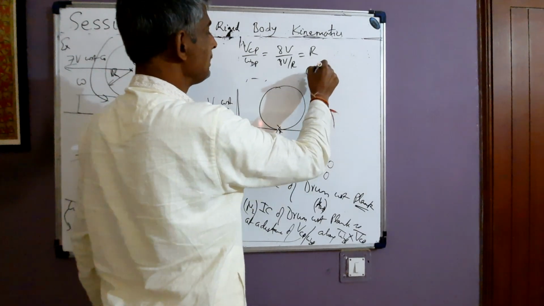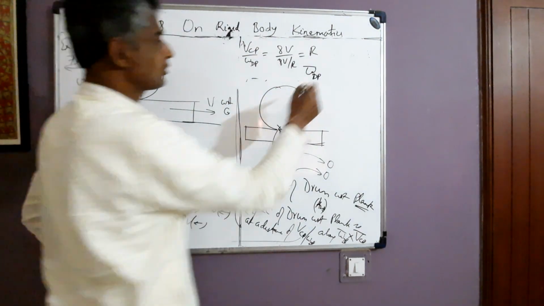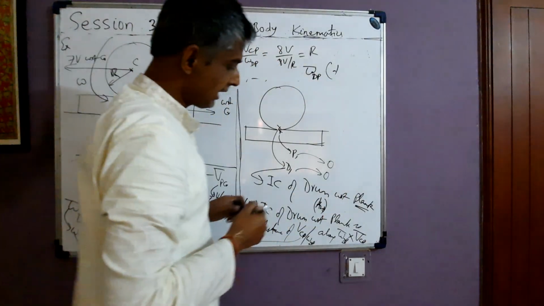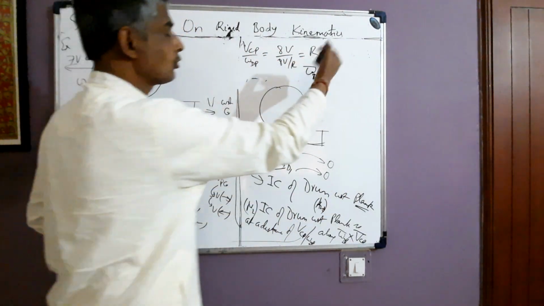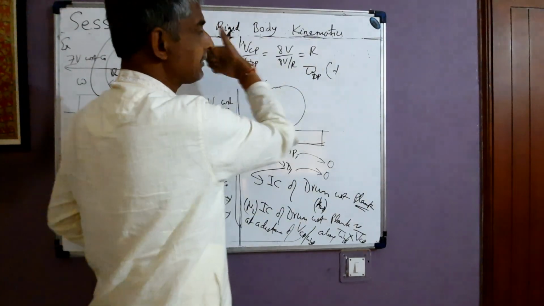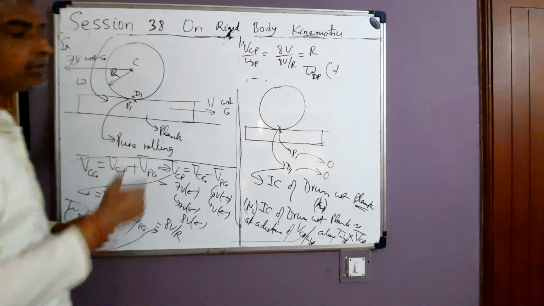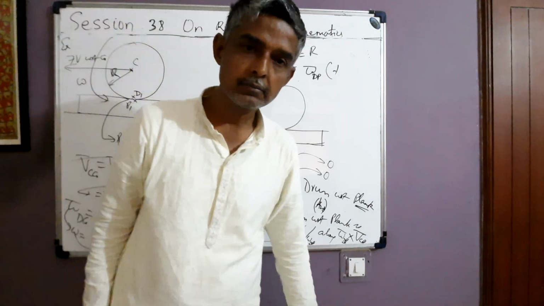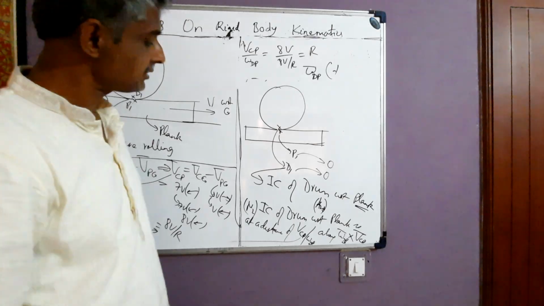Now omega dp is in anti-clockwise sense. So the direction of omega dp is dot, normally out. And VCP, the velocity of center with respect to plank, is left, 8V left. Omega dp is outside, VCP is left, so omega cross VCP is below. R distance below center C, that is at point D1. Same answer again we have obtained. So again we have obtained the same answer as we obtained by the remaining methods.